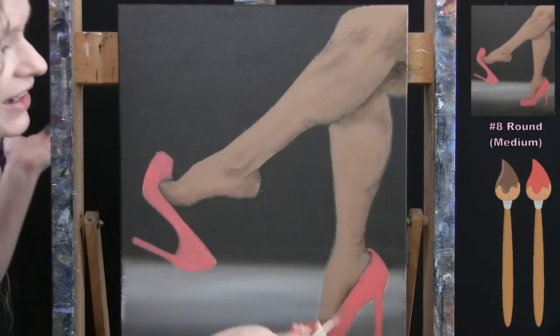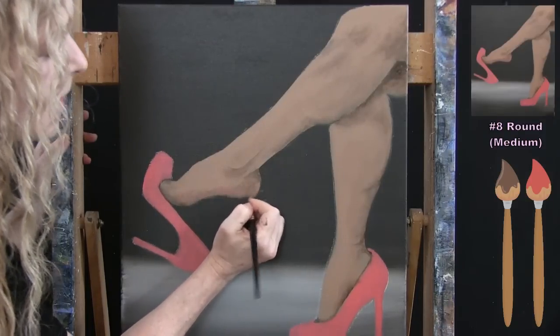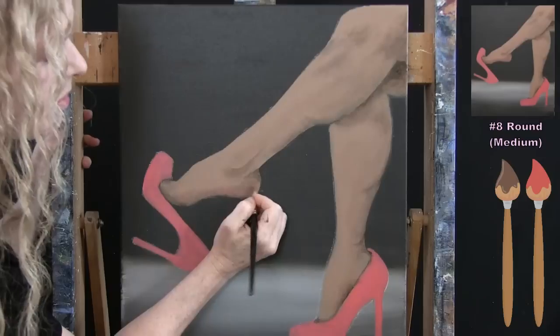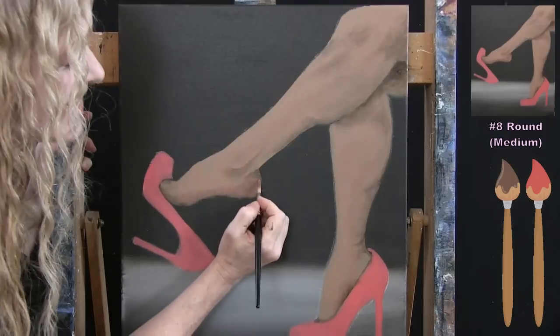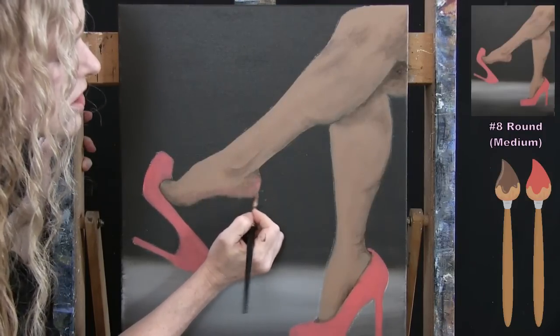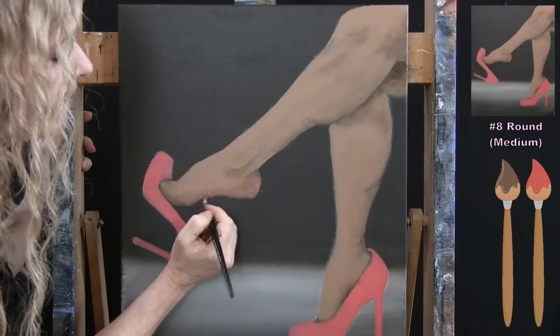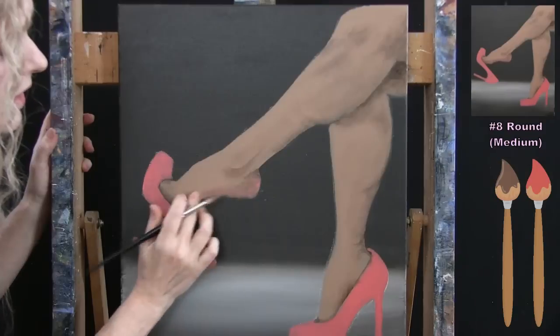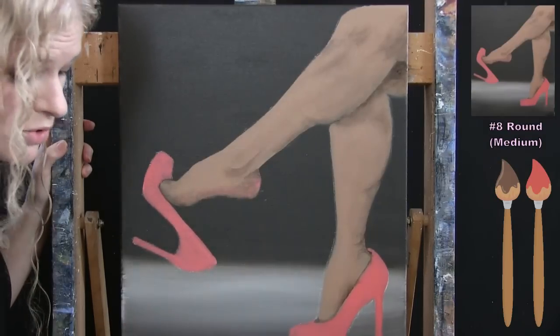You could really use any kind of pink that you wanted to, or variation, but just adding that, I'm putting it on the back of the heel too, because I feel like it's there too on my foot. So just adding these little nuances of color changes are going to make it look a little bit more realistic. And then when we go to put the highlight on it, right on the side of the foot, that's going to make it look even more realistic. So this is what I'm doing here.